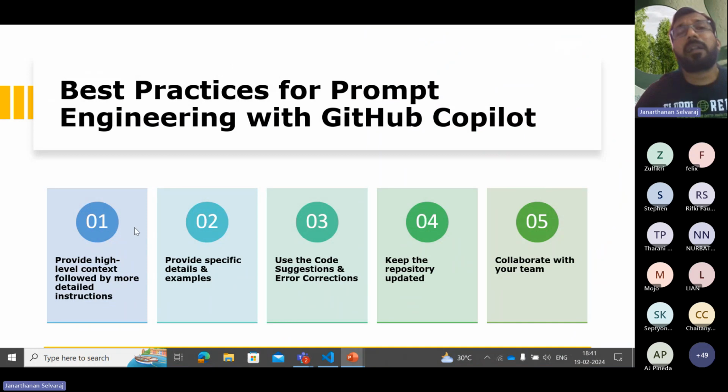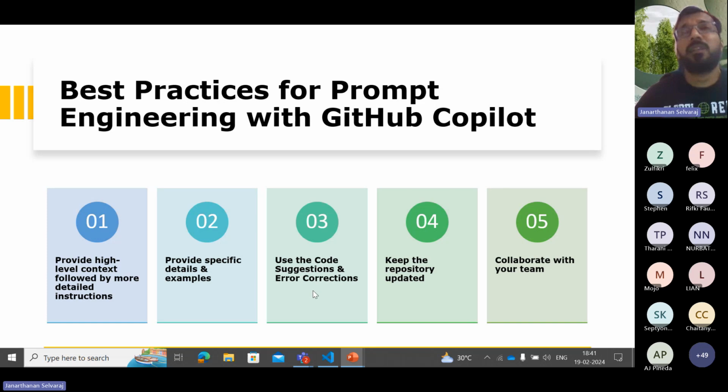Some of the best practices of prompt engineering with GitHub Copilot: always provide your high-level context with proper instructions. That is the first one. Give a specification, and provide detailed examples so that your code will be generated more relevantly.